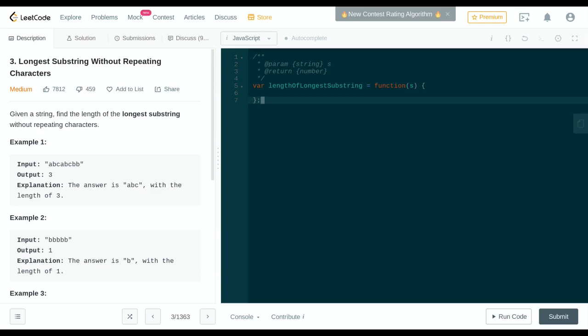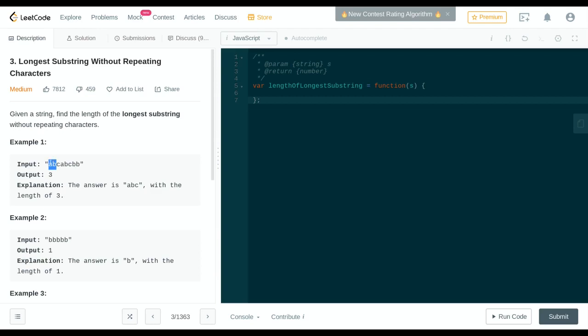So what I mean by sliding window is, if we look at this example here, we start with a window size of 1, which means we start at index 0 and we end at index 1, or the second character. So our window is spanning the length of 1, and it's just the character A. And then we increase our window size because we don't have any duplicate characters in this window. We increase our window size in the forward direction.